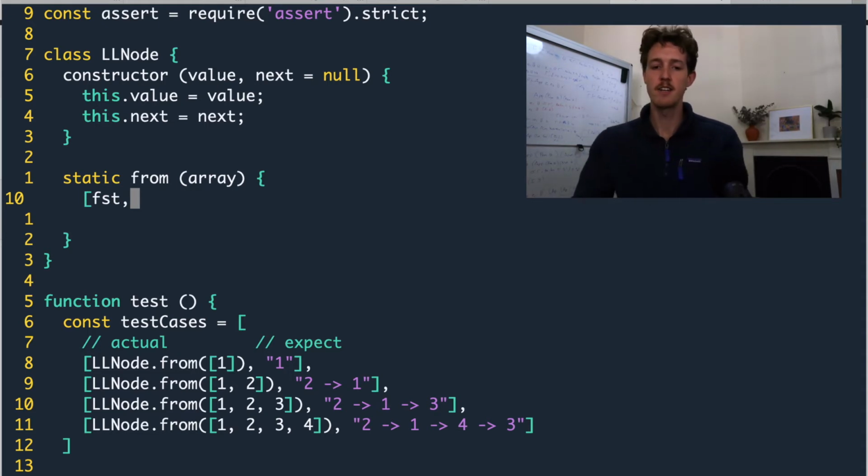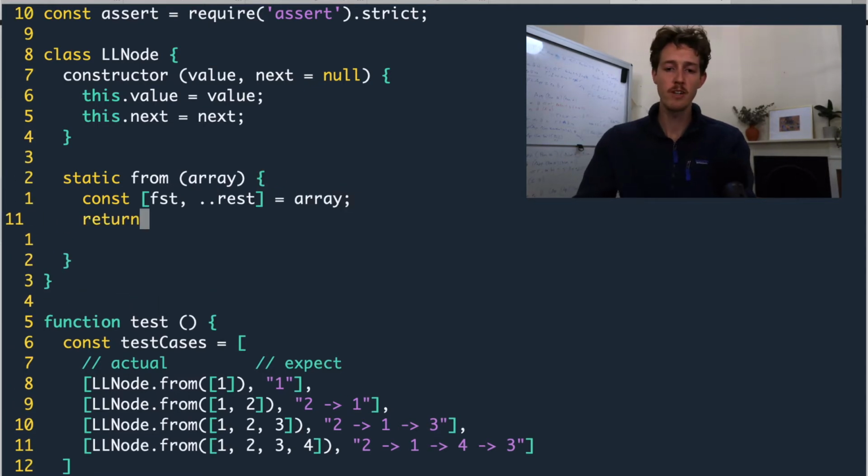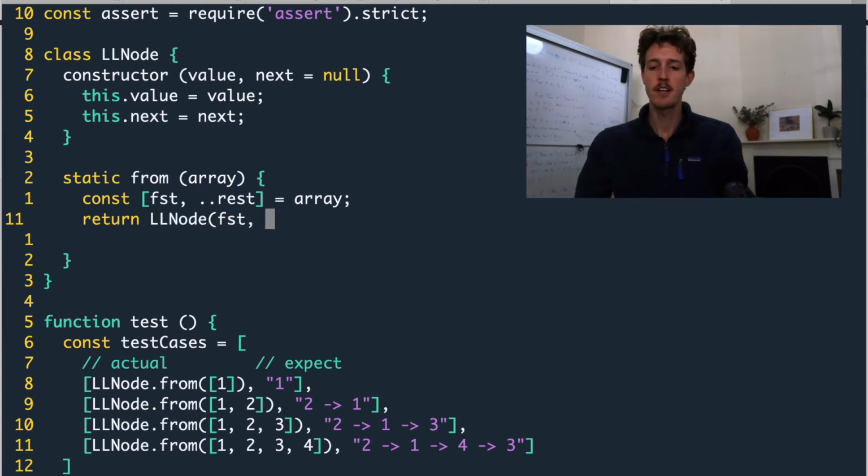I'll grab the first out, and I'll get the rest, right? And basically, all I want to say is, hey, I want to construct a new node with first, and then I want to call rest.from. I'll just make a little typo there. Or rather, LLNode.from rest.